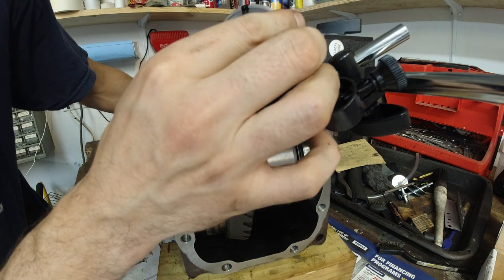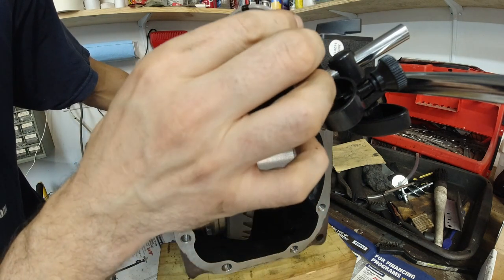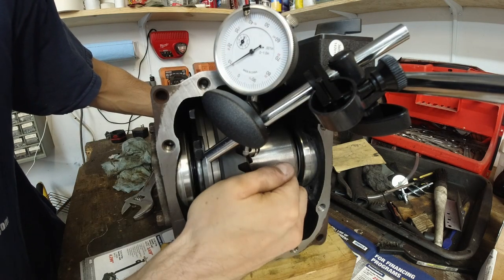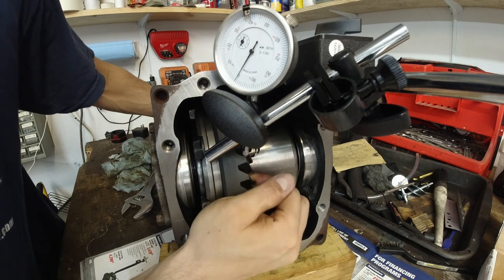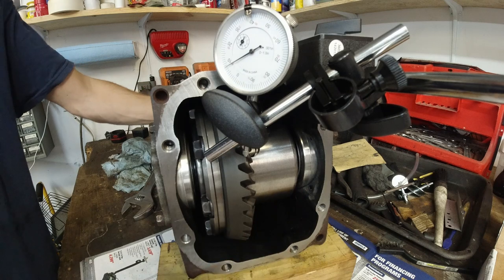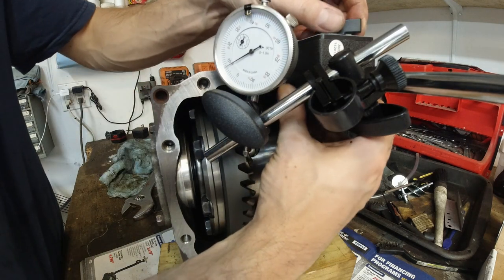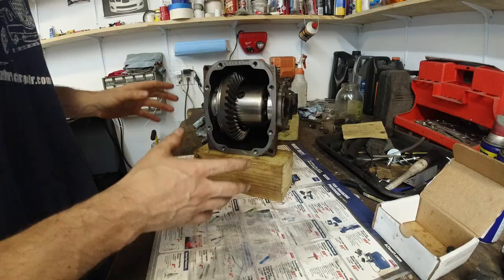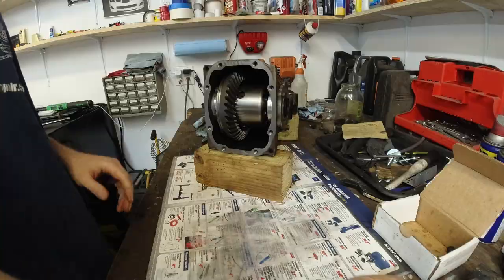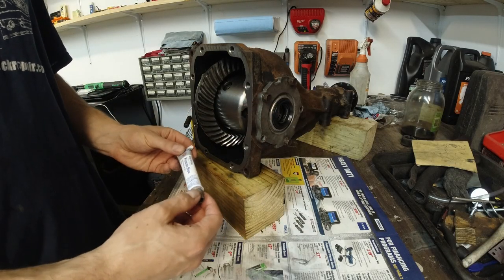Okay, looks like we should be good actually. We got an 8, which is what we had before with the stock diff, 7.5. I am happy with this. Between 4 and 10, 8 is just fine. Now it's good for the seals to go in, so we gotta take the plates off again and put the seals in.